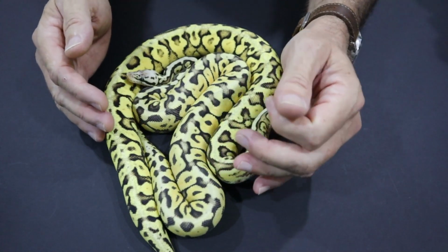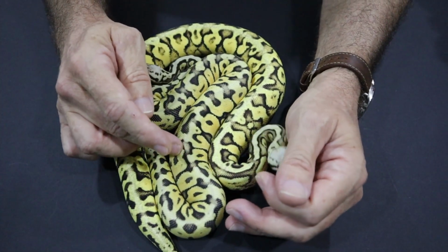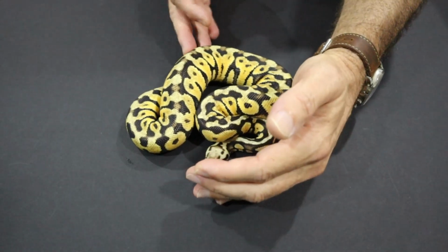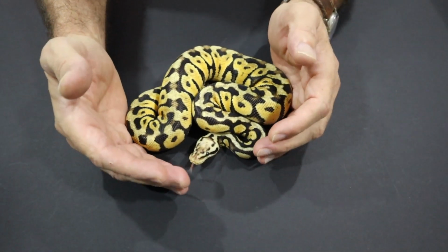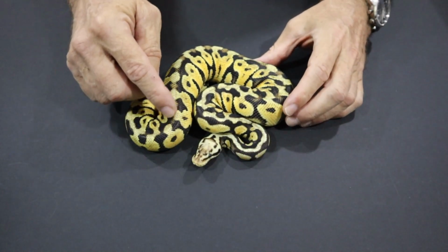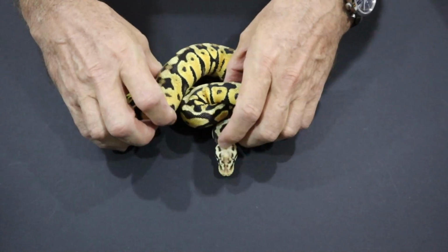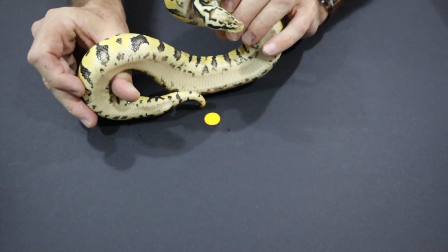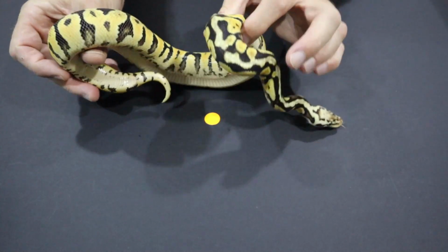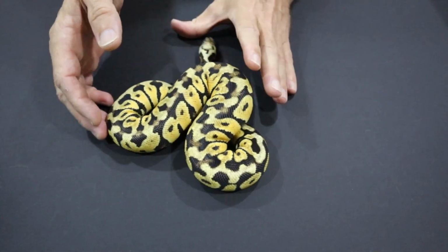There's another snake that I want to show you that will just clinch the deal. So this is Super Pastel spot nose, no vanilla in this one. And the last snake here is actually a carbon copy of Dad. You can see from the head stamp that it's pastel. You can see from the crazy spotted pattern that it is spot nose, and you can see from the flames on the side and the digital pattern on the belly that this is pastel spot nose yellow belly.